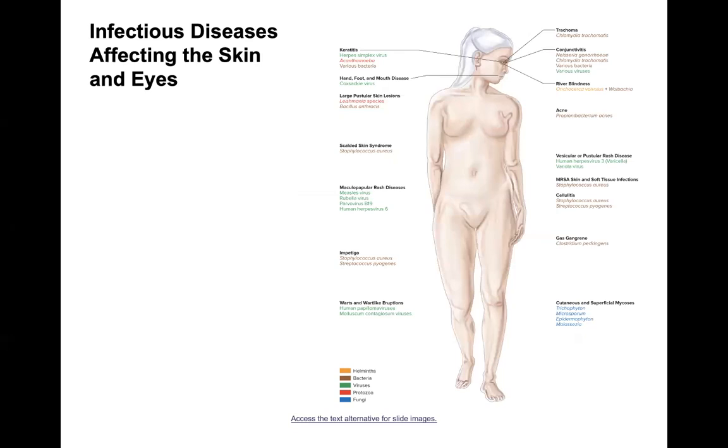And this is just taking that table and putting it by area of the body where you can see some of these infections. And the color, whether it's orange, red, green, or blue, indicates what type of species it is. Is it bacterial, viral, protozoan, fungal? Yeah, you guys can read the key.